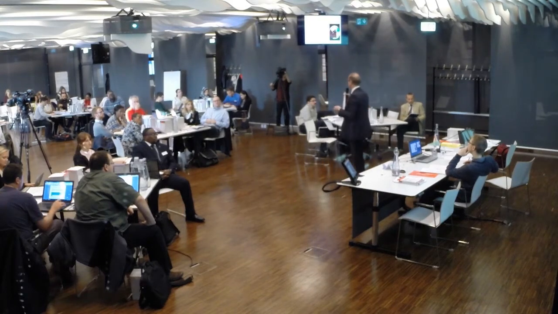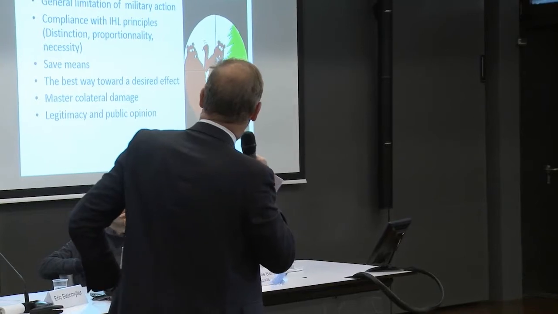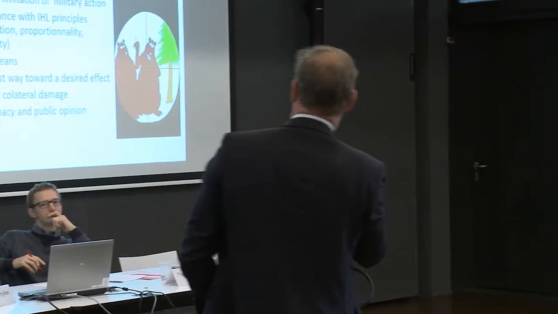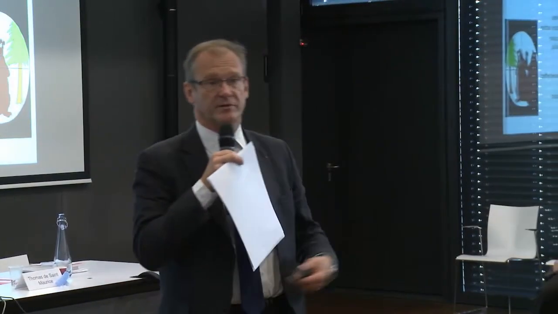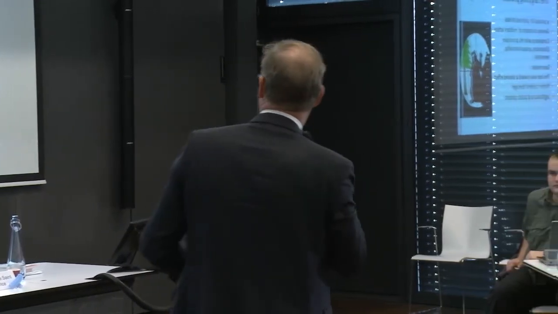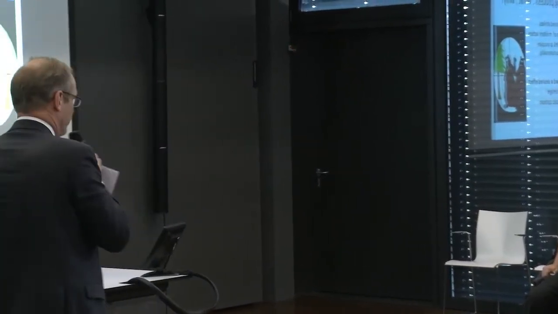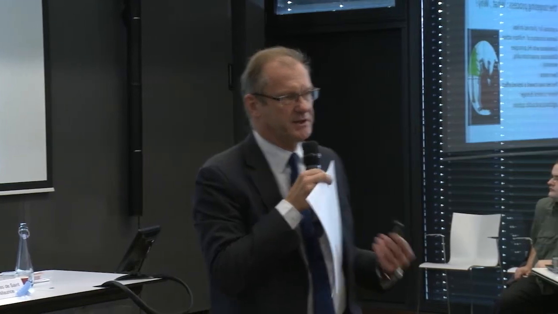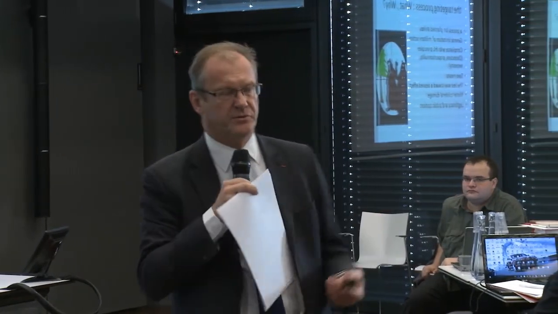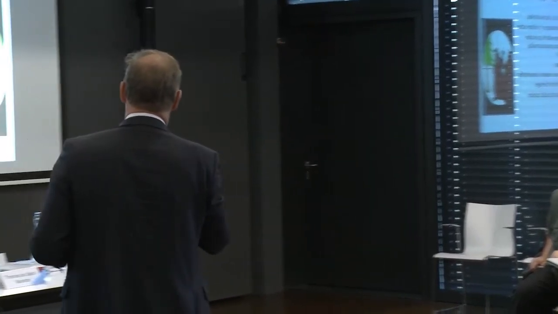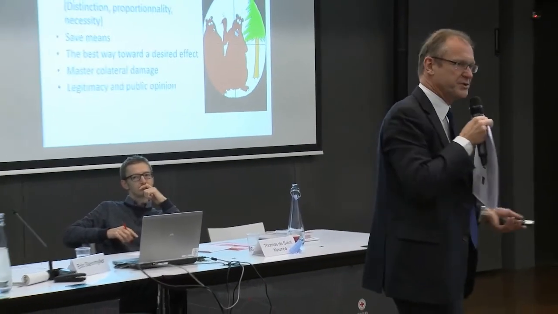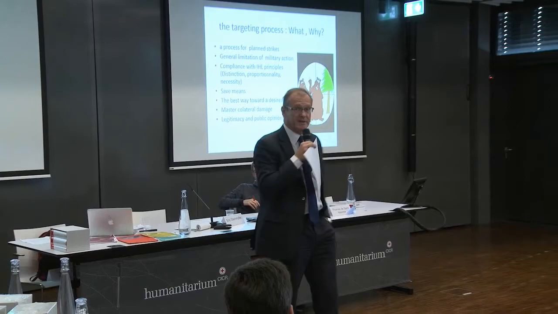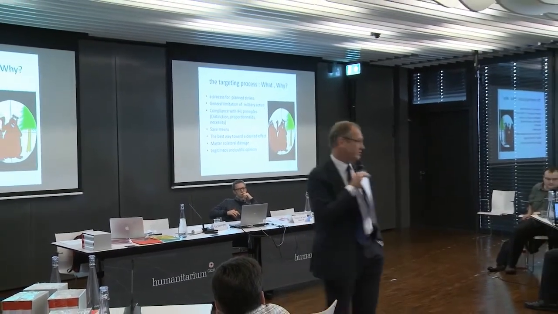Why do we do this? Because there is a general limitation of the military action. And we want to comply with the IHL principles: distinction, proportionality, humanity, necessity. I don't come back on this. And to save means, because we don't have a lot of means, we don't have a lot of people, of bombs and so on and so forth. So you need to save them. And planning is the best way to get a desired effect. You will hear this word quite a few times in my presentation, the desired end state. What is the best way to reach it? And we have to prevent collateral damage, but we know that it can happen, so we have to master this collateral damage.